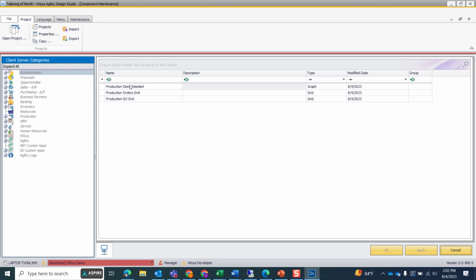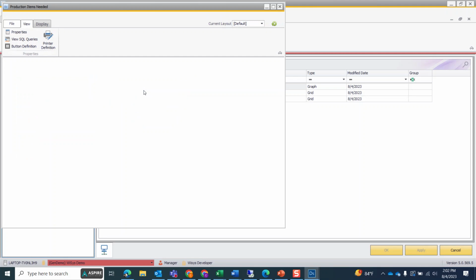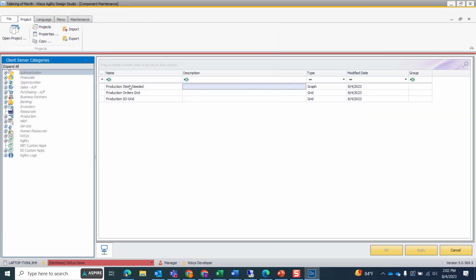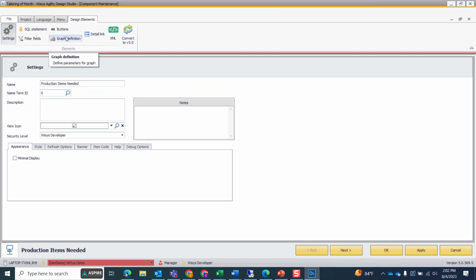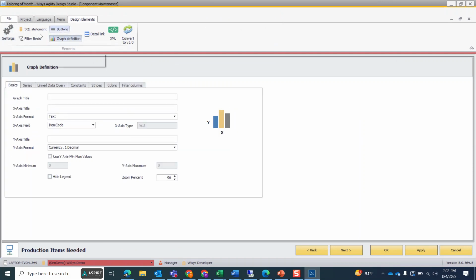So now that's done. But if we take a look at our graph, we'll notice, of course, nothing will be on here yet because we didn't do the graph design. So let's go ahead and drill back in and go to graph definition. We're not worried about buttons or filters today, especially since we're putting this in a dashboard. It's just easier to keep it simple until we get to more advanced dashboard classes. All right, so my graph title here, we'll call it quantity needed for fulfillment, something like that.